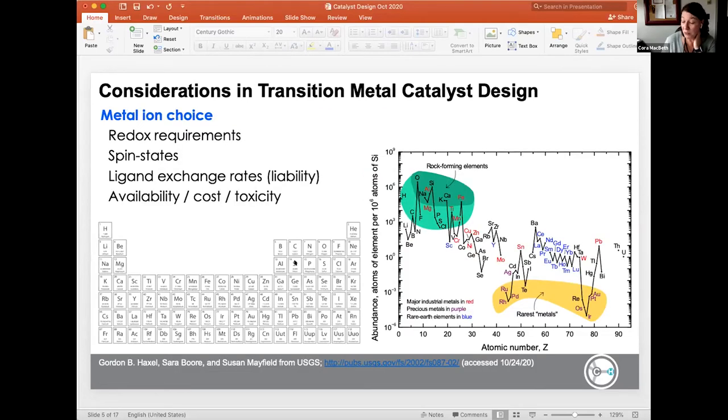We also like to think a little bit about how do you choose which metal ion that you're going to use? And when you're thinking about what metals might be appropriate for a particular catalytic transformation, you have to think about what are the redox requirements? Do we need to change oxidation state? How many oxidation state changes do we need? Spin states. If you are working with first row transition metals, you have to be concerned about variable spin states. The second and third row metals, they tend to be a little better behaved. They tend to cleanly do two electron processes. You don't really have to worry about high spin states because of the d orbital splitting.